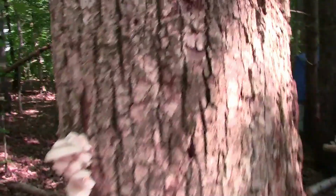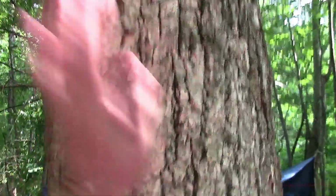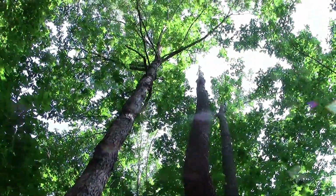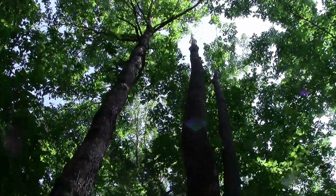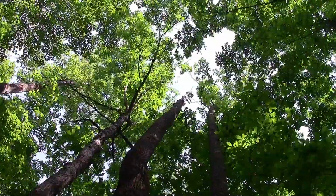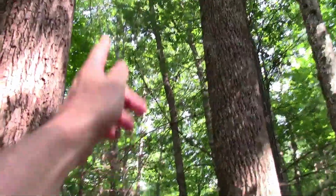One good thing about it is it's super dry and dead, so it wouldn't make good lumber. It's probably too dry and too far gone to use as lumber. There might be a couple pieces in there, but I doubt it. So this will definitely be firewood. I think it would definitely go that way easy too. So I think I'm going for that way.